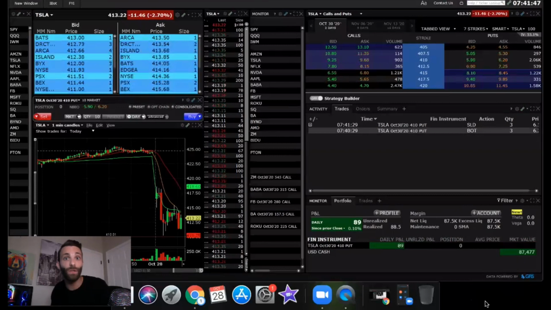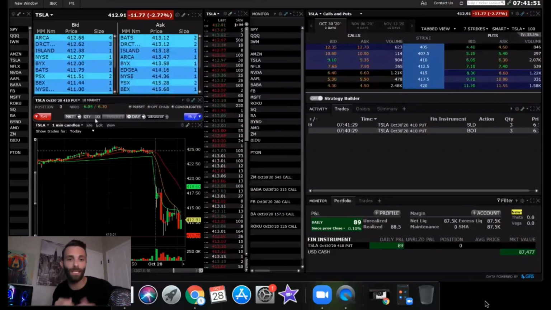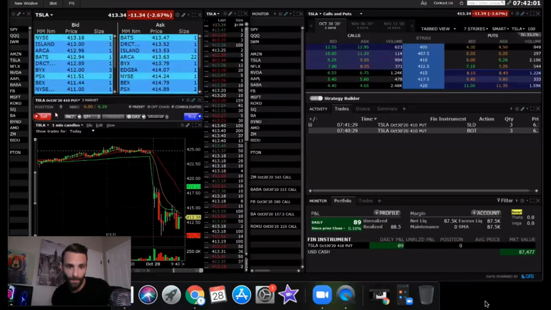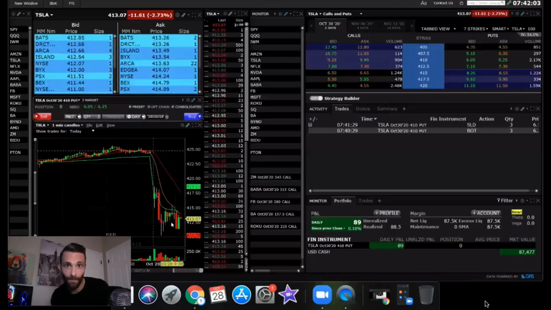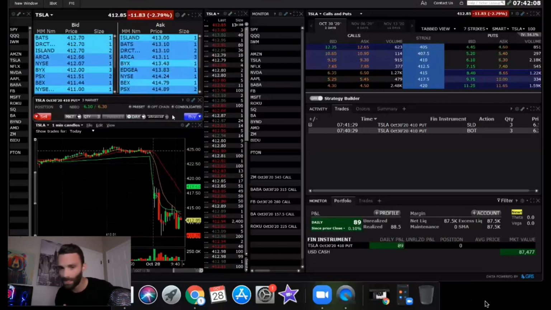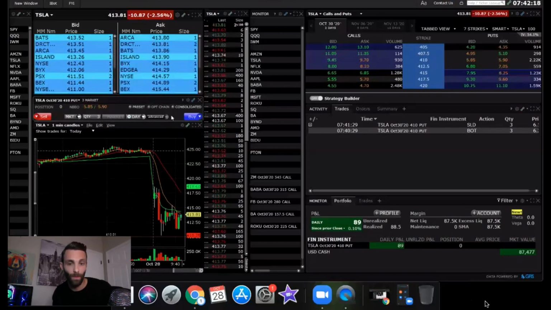It's not easy to do that, but that is a rule that I've implemented that has saved me from a lot of pain. Yes, sometimes that can just be a bit of a shakeout and then it comes back to where it was and then all of a sudden it has the move that you were looking for. But I'm okay with giving it a shot. That big candle, in my opinion, should have had more follow through. So the moment it kind of stopped on a dime and starts to come against me, just get out. And I happened to make $89 on the trade. So I'm okay with a small winner or even a small loser, just so that I don't get into trouble, because my biggest losses have come from when I'm trading Tesla and I don't get out of the trade quick enough.